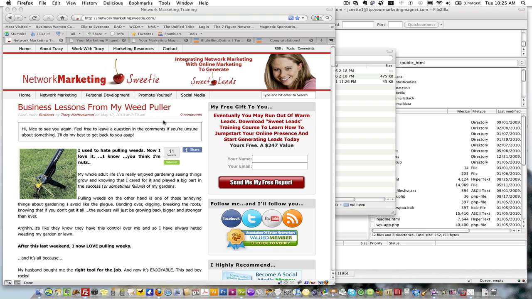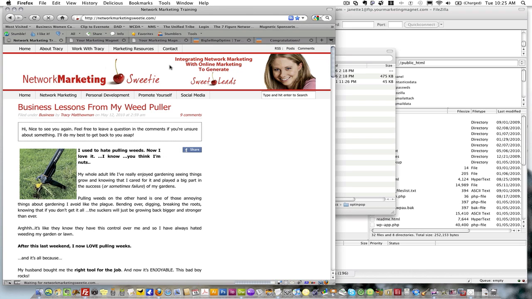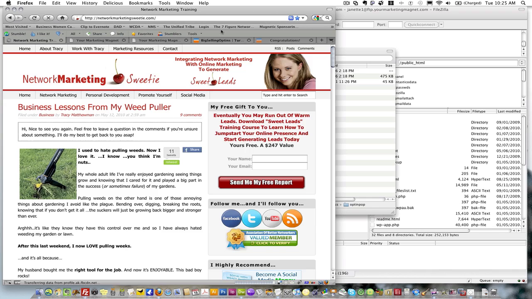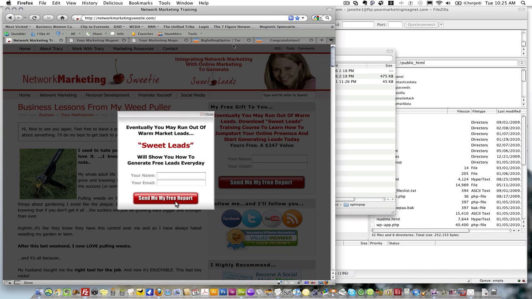This is my blog, and anytime somebody visits a page, if they try to exit the page just by moving their mouse off of the page anywhere, like this. Sorry, let me try that again, just after I refresh the screen. When they try to move off the screen, you'll notice this little pop-up box comes on and the screen goes dark, and it's a pop-up, but it's not actually an intrusive pop-up.